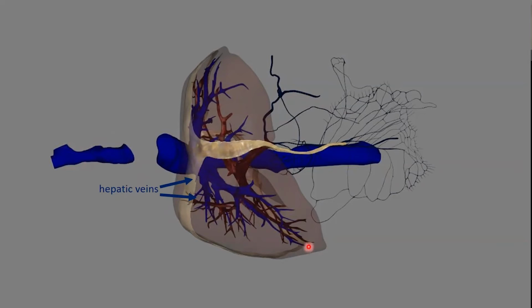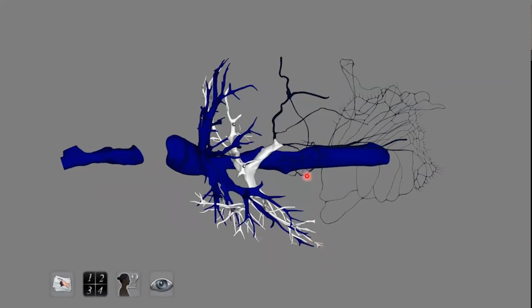You can use different colors to highlight that. Here I've highlighted the hepatic veins in blue, and I can show the hepatic portal in white. Then students can see that in this area, what we're not seeing are the capillaries that interconnect the hepatic portal vein back to the hepatic veins.